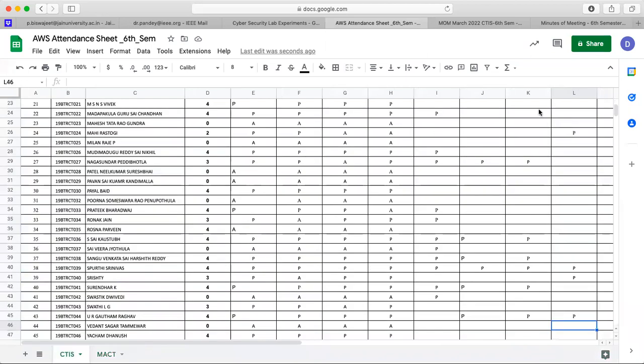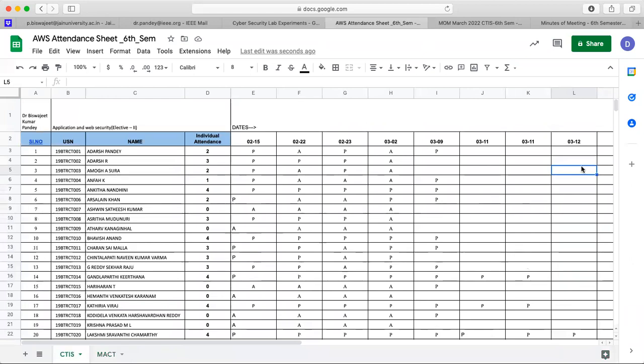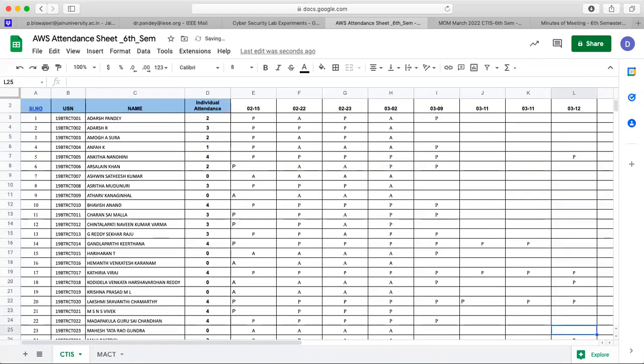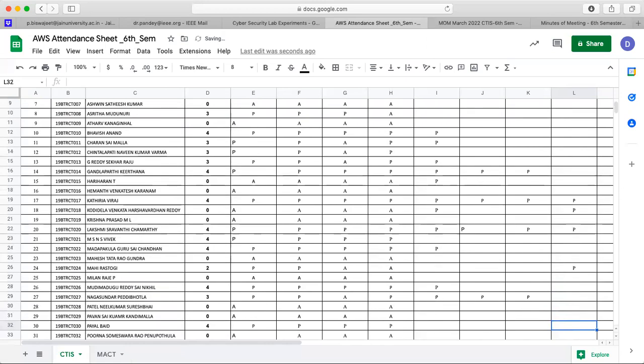Now going for CTIS. Five, 17, 18, 20, I have taken. 33, 36.